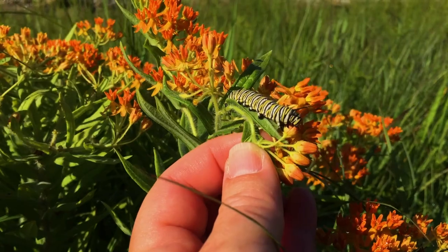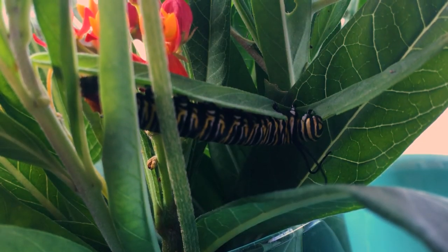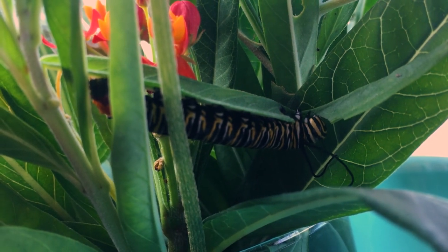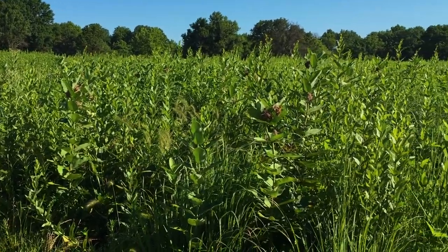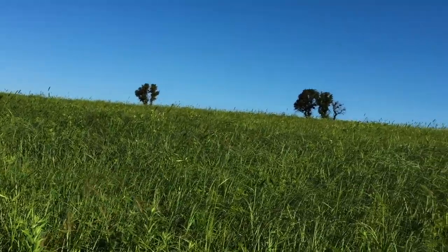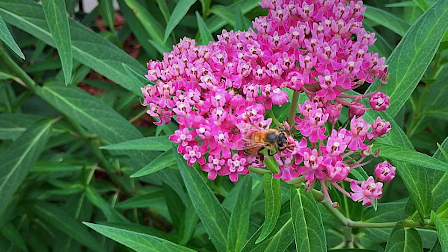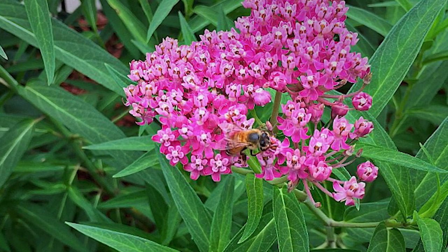There's lots of natural predation that happens — that's part of the circle of life. Caterpillars are food; butterflies are food for many other species. But there are a lot of other pressures on them. The biggest change has been how humans used land through the Great Plains and through what were historically prairie. Natural prairies had lots of flowering native perennial plants, and they had a lot of milkweed. The monarch has to have milkweed to lay its eggs on and for the caterpillar to grow. It is the only host plant.